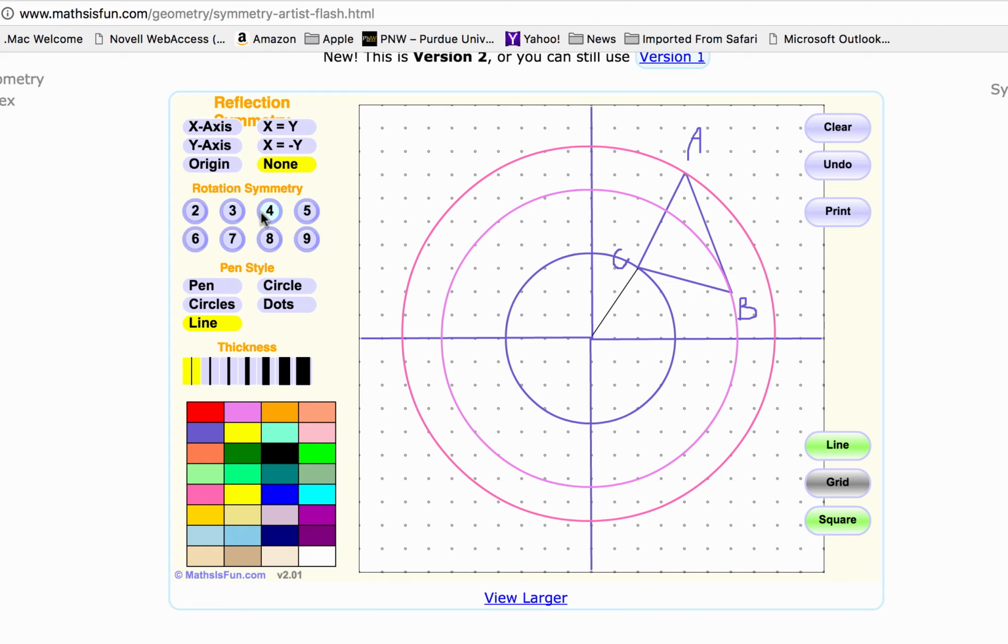Well, we could actually see exactly where those are if we turn on rotation symmetry of 4. And let's make a point that connects to our C point right there. And look, there are our orbit paths for our C. You can imagine them swinging around. So C is going to swing itself around to here.